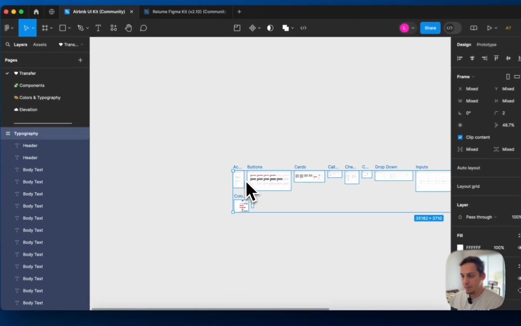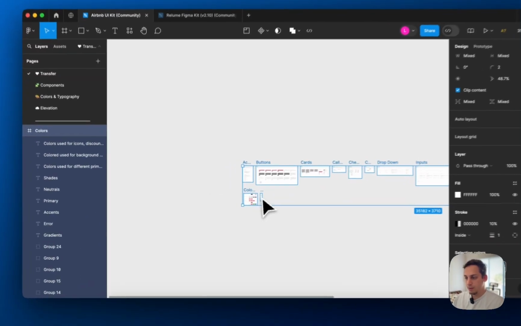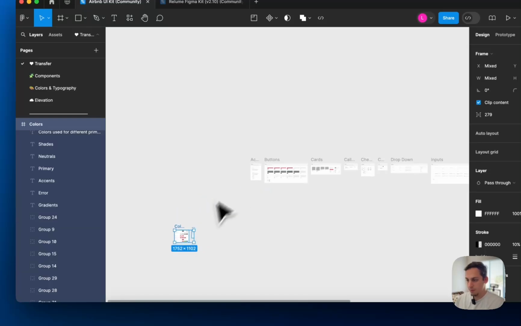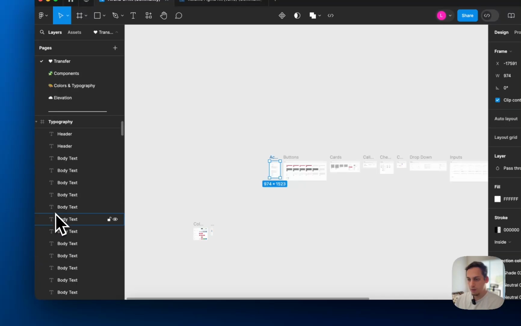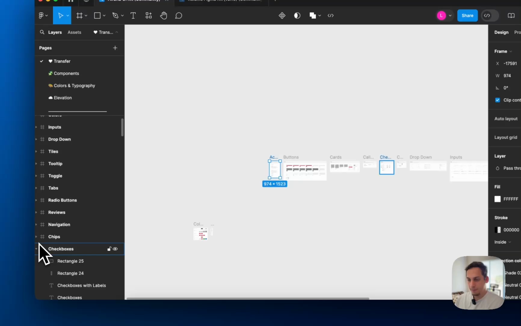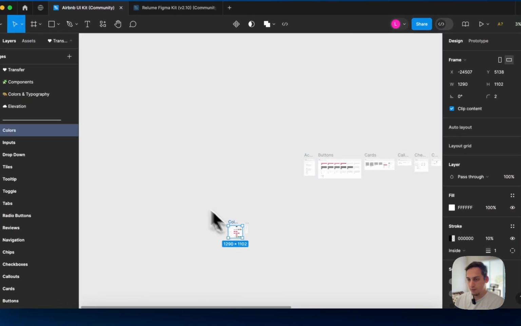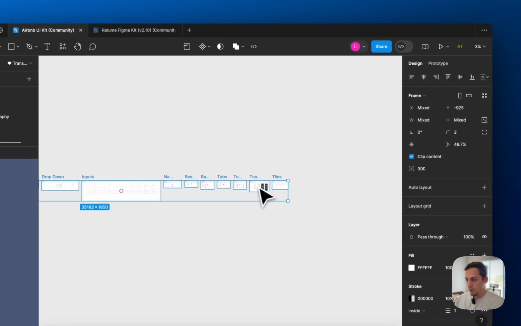So we have this as a frame, and now let's just get these two and put them out of the frame. So accordion. Okay, so now all of these are in their own frame. Okay, so let's just get these. What are these? These are also their own frames. Okay. So now let's just try again and hover over this.